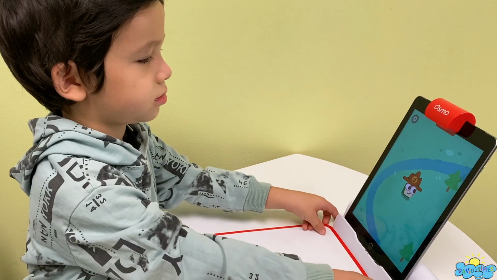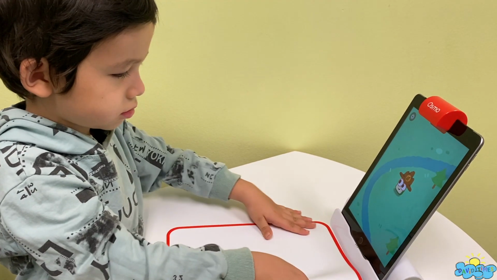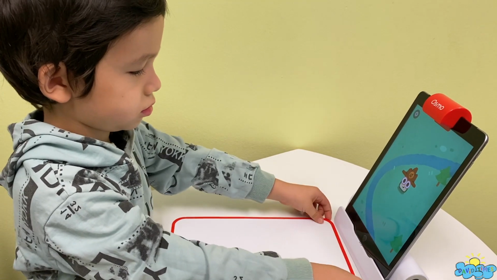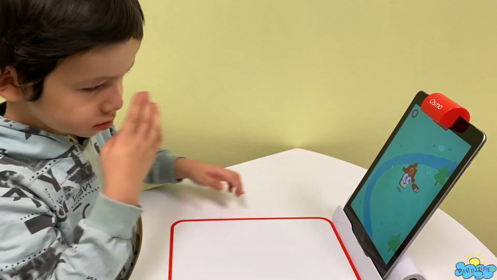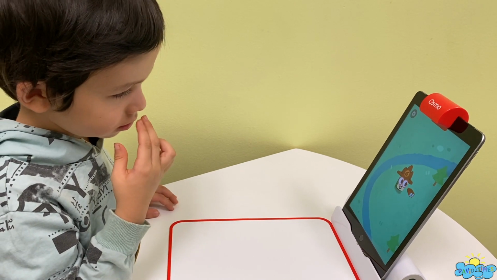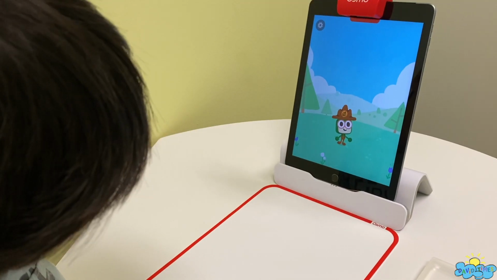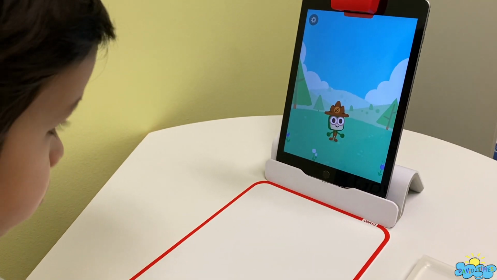She has been traveling for a long time and is looking for a place to rest. This looks like a nice spot. Let's build a tent for Andy to sleep in while she explores. First, we are going to count some pieces. Can you put these pieces on the mat?